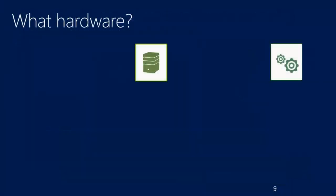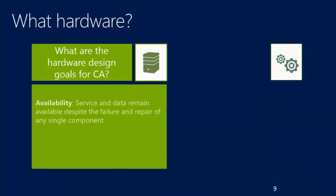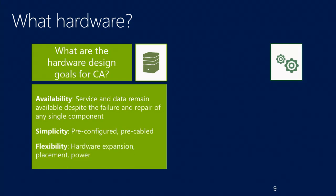So with that in the marketplace, we then had to focus on what hardware we are actually talking about. The goals we set out with our partners in the industry were fairly straightforward. One thing I want to make clear is a cluster in a box is not a specific blueprint. It's not a certain one-off kind of server that we dictated. Instead, we set up some fairly broad goals to match the customer requirements. So you can see availability. The basic requirement is you need to be able to survive a failure and its repair, as simply as you can in the hardware. The rest of the details we left up as value add from the individual partners as to how they did that.